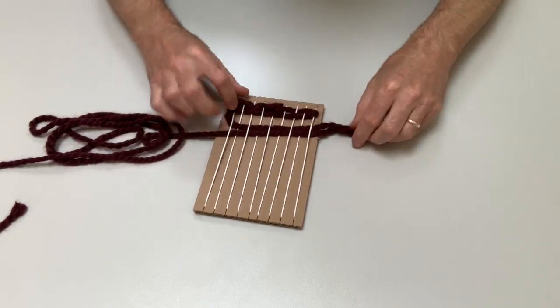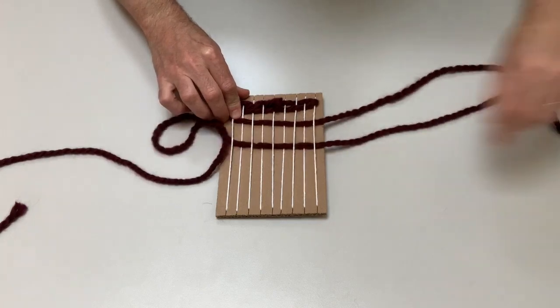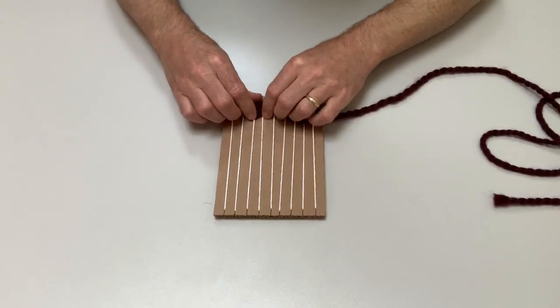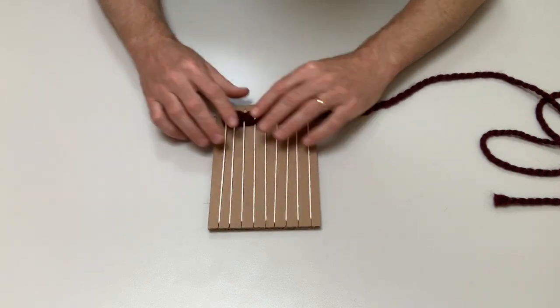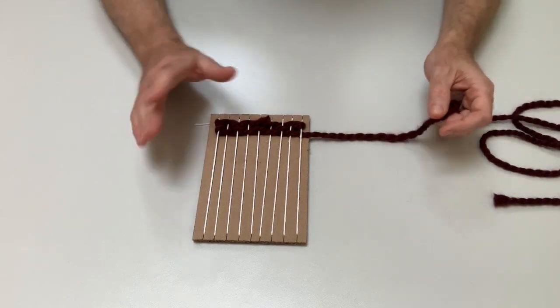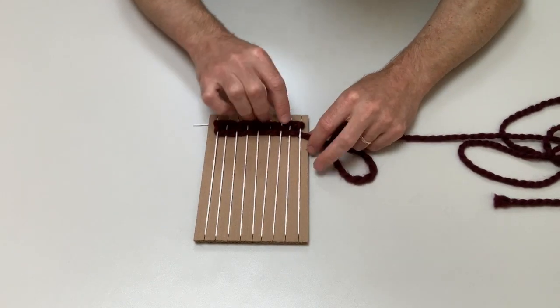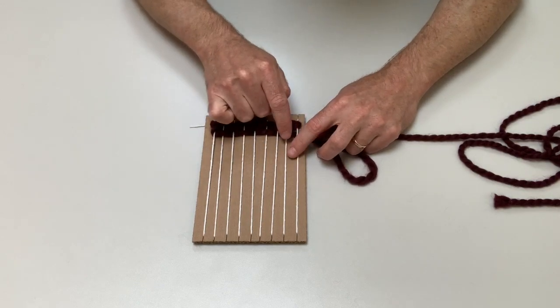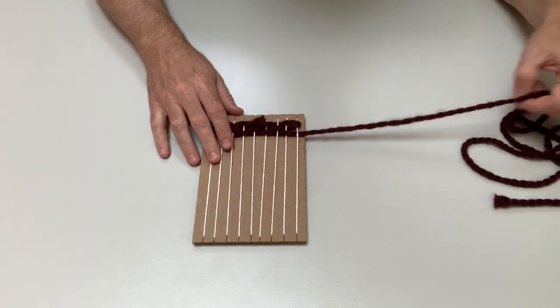Okay, and pull this through. Okay, so I'm starting to build up my weaving, and you probably have spotted the pattern here. The last time I went through, the last one I went under, so I'll need to go over and then under as I come back the next time through.